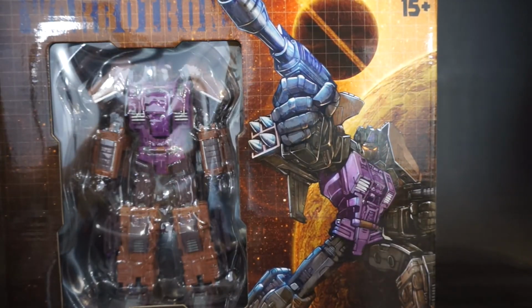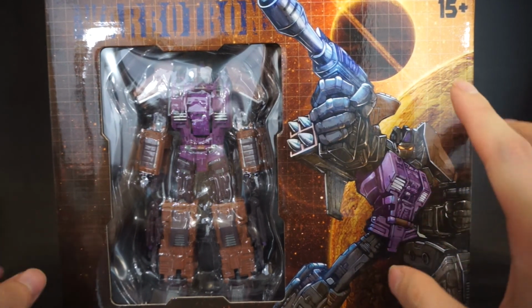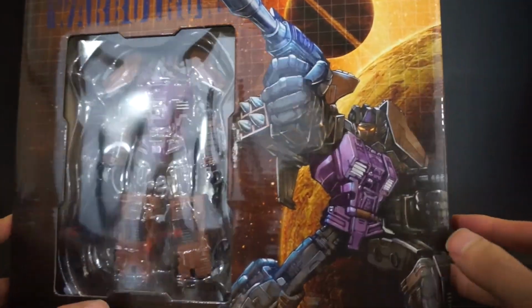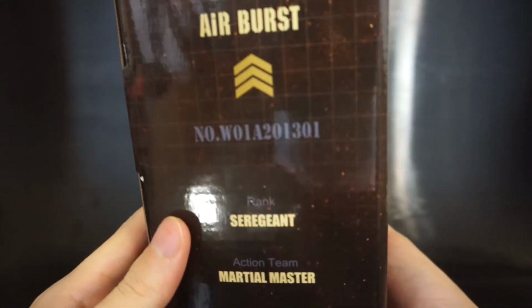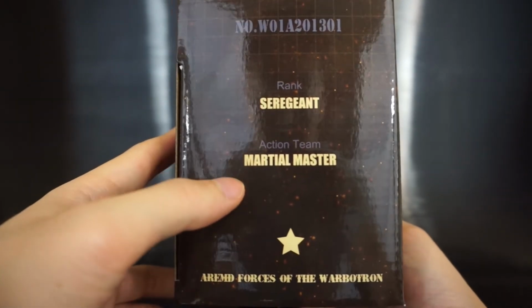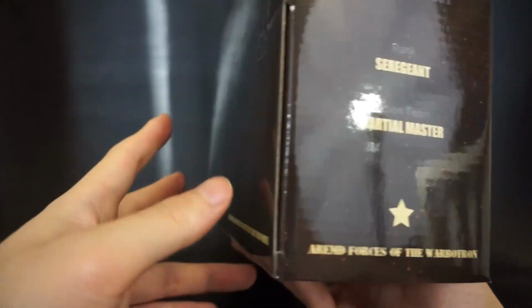So you can see here a really nice window, and you can see Airburst in there. That same image here, but this nice grid-lined mark. This is, again, WB-01A. Again, it's pretty minimal on all sides. This one side does have some information on Airburst, a number, calls him a Sergeant and Marshal Master, and some error and forces of the Warbotron.